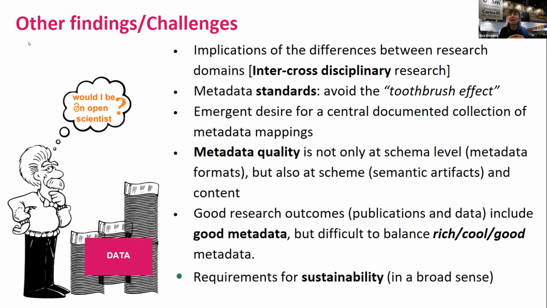And there is another issue about metadata quality, which is not only at a schema level, the metadata formats or the metadata attributes and elements, but also at the level of semantic artifacts, which is more engaged with ontologies and content-oriented vocabularies. We also have to think that good research outcomes have to have good metadata. But defining what is good metadata is a big issue. And DCAT is one of the approaches that balance very good quality with transdisciplinary approaches.